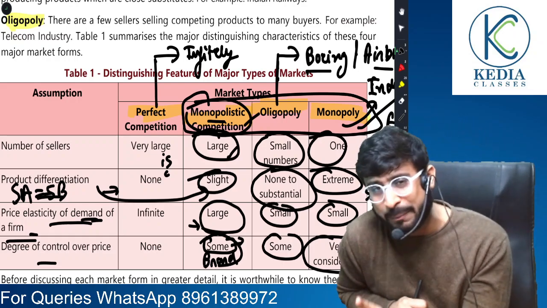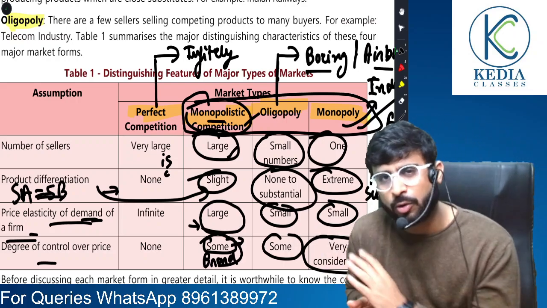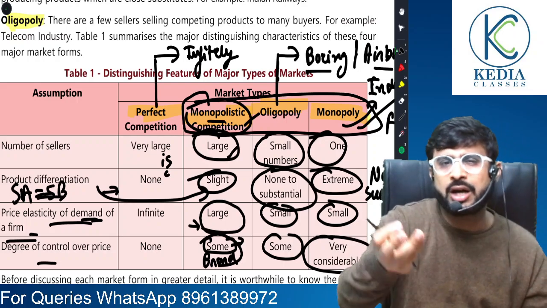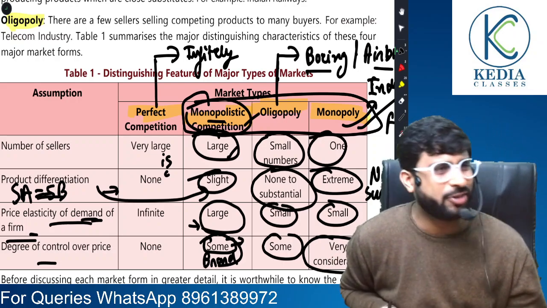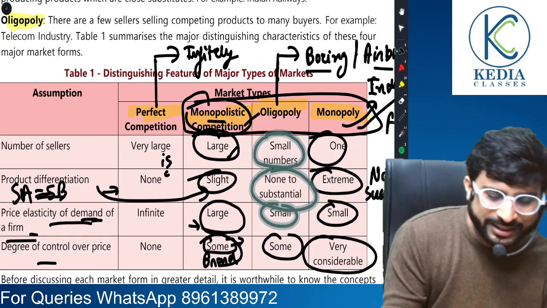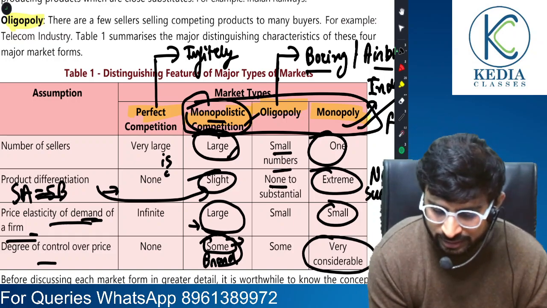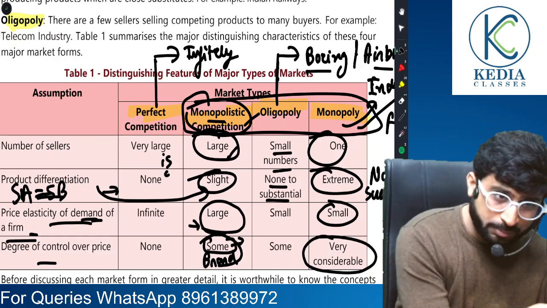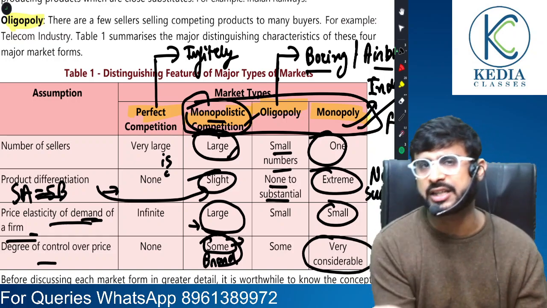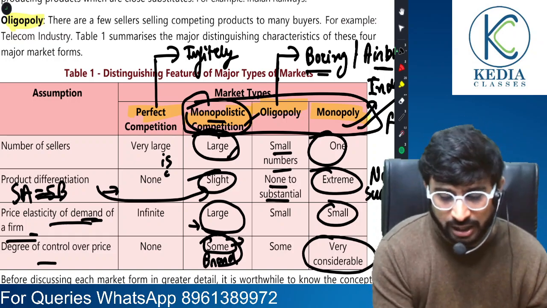But they also have to keep in mind that they have competition. So they cannot be charging a price which is away from their competition. That is why you see the price of products like Puma, Adidas, Nike are almost same. 5,000, 10,000 here and there, but they are almost the same. This is why. Oligopoly market, as I said, dear students, is a market characterized by very small number of sellers. They have products in some cases where there is no difference. Iron and steel. If two oligopolies sell iron and steel, Jindal Steel and Tata Steel, is there any difference between steel? No. But in case of aircrafts, there can be high difference.